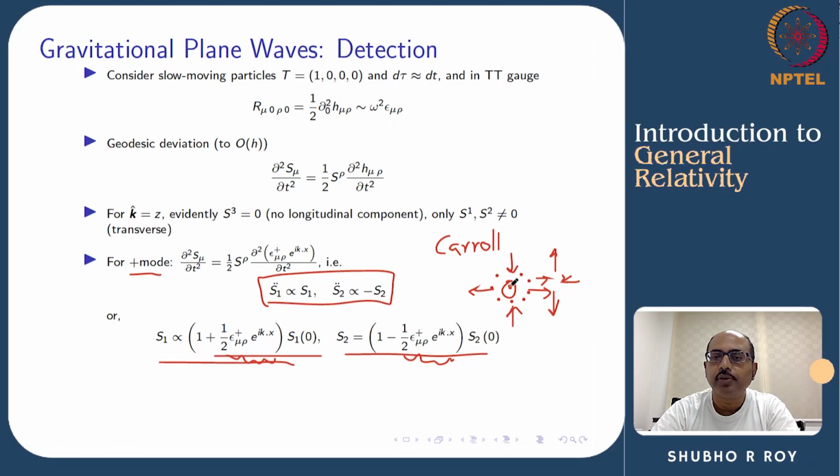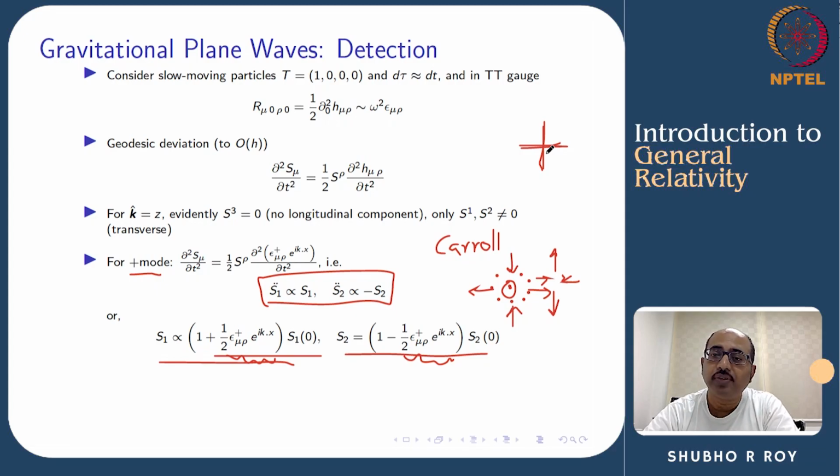So this ring of particles, when they oscillate, if you look, they will look like they're executing a motion like a plus. Okay. This also forms the basis for the LIGO experiment, which detected gravitational waves. What you had is, instead of this ring of particles, a Michelson interferometer forming the two directions S1 and S2. And initially, when there were no gravitational waves, they were balanced. So the light beams traversing in these two orthogonal directions had the exact same path length, as a result of zero phase difference incident on this apparatus.